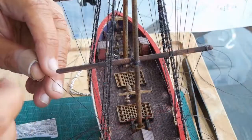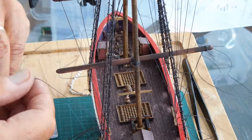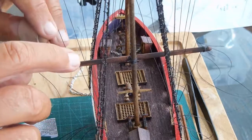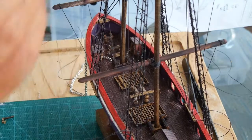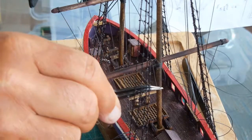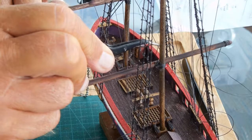When I do the line work on the masts, I don't do any specific knotting — I use Superglue. I just loop it around a couple times to start with, just do one, and then hold the string kind of tight. Just a dot of Superglue, and then I'll take and wrap this around there one more time. Then I'll just pull it tight and hold it for a few seconds.